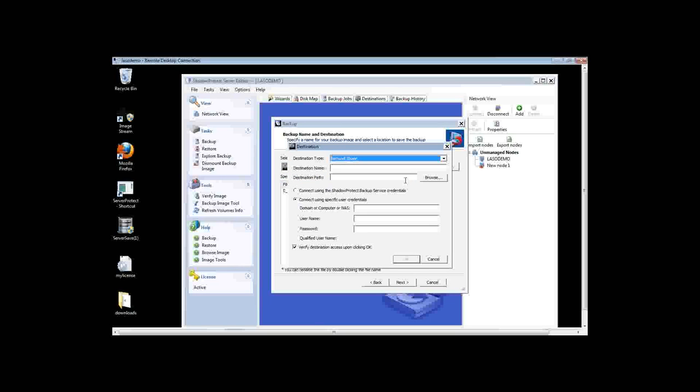Security is a main concern and focus of ours. We encrypt locally at 256-bit AES before we transfer offsite over 128-bit SSL, and then we store the data at an additional 1024-bit AES at the first data center. We then replicate to a geographically separate data center, and that's just really the level of security that comes with our service, which is why we've been investing in the business for so long.